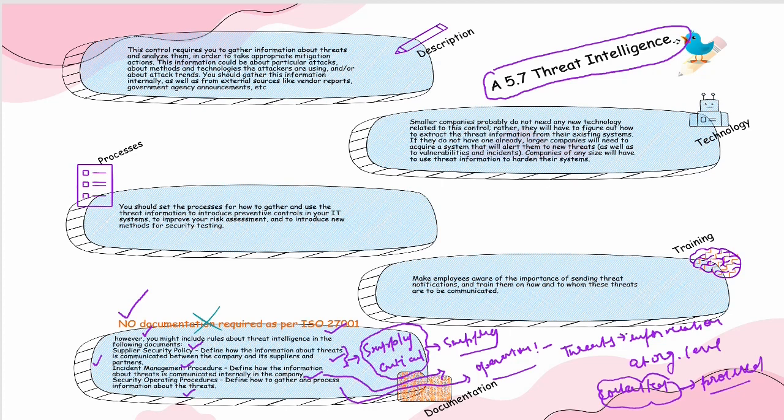So you can make some documented changes, and as per the organization and as per the need, the different processes need to be updated, or you can have a separate procedure. There is no harm in having a separate dedicated process, but you can decide as per your complexity and organization context. So now let's understand what this threat intelligence is all about.